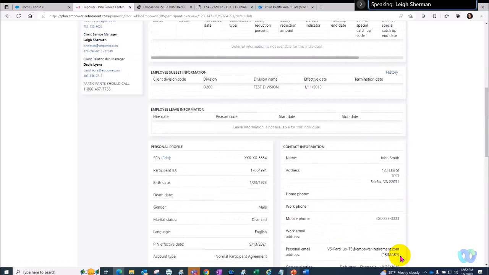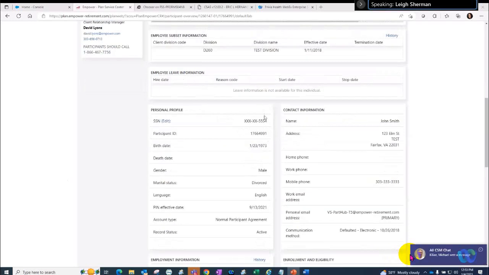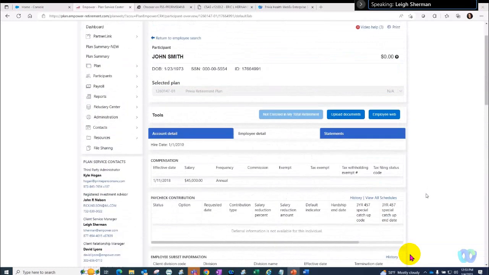Again, my screen is a little bit different than yours, or my access rather is a little bit different than yours. So I don't have the options over here on the right that say edit. Once you log in and you need to make a change, you will have a link there that says edit, and you're able to click on that and then make the changes, say to the address or phone number, and then click save. And those changes are instant. So there's no waiting time.